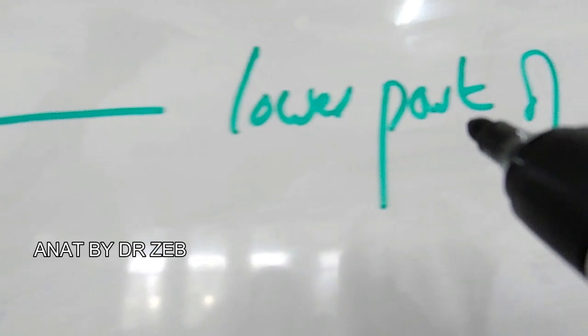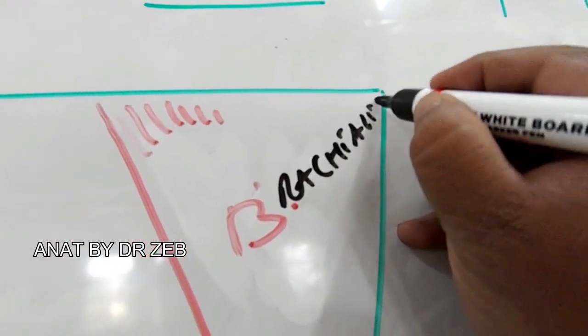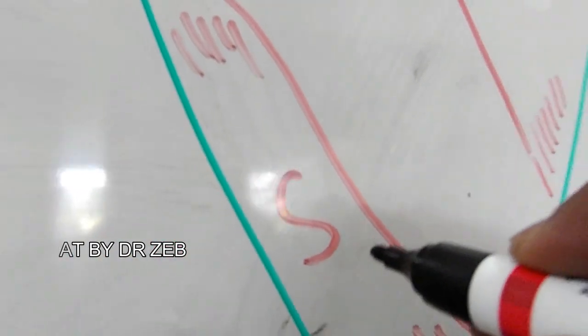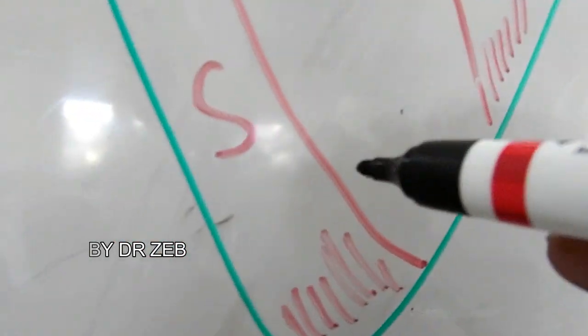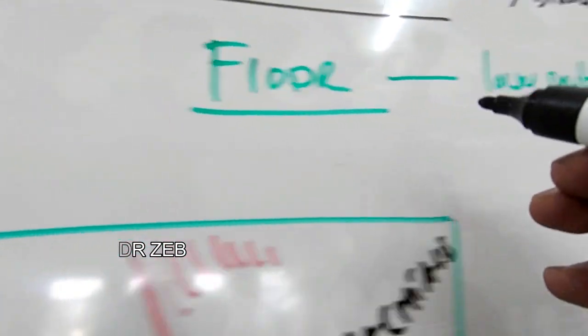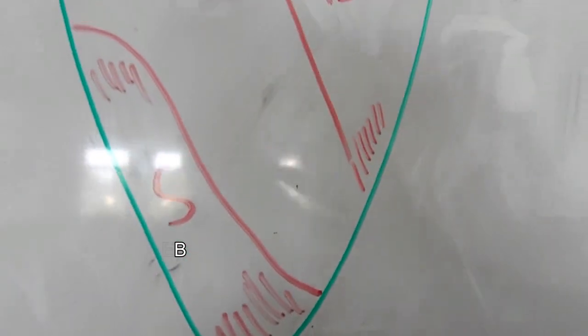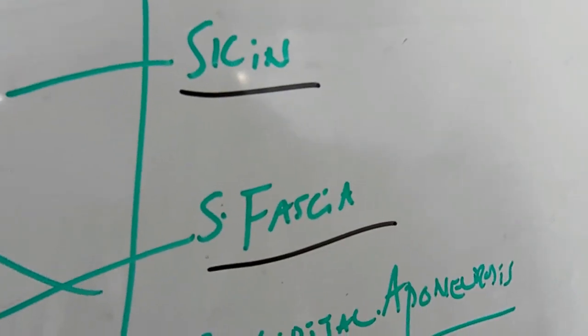I see only 2 muscles. The floor is formed by the lower part of the brachialis muscle, as well as laterally I will see a very big muscle called the supinator. If you remember, this is the supination, this is the pronation. So here we come across the supinator muscle present here, which forms the floor. The floor of the cubital fossa is formed by the brachialis muscle as well as the supinator muscle laterally. And if it is the floor, then we need to know the roof, right? The roof is formed by skin, very easy, superficial fascia, and the bicipital aponeurosis.